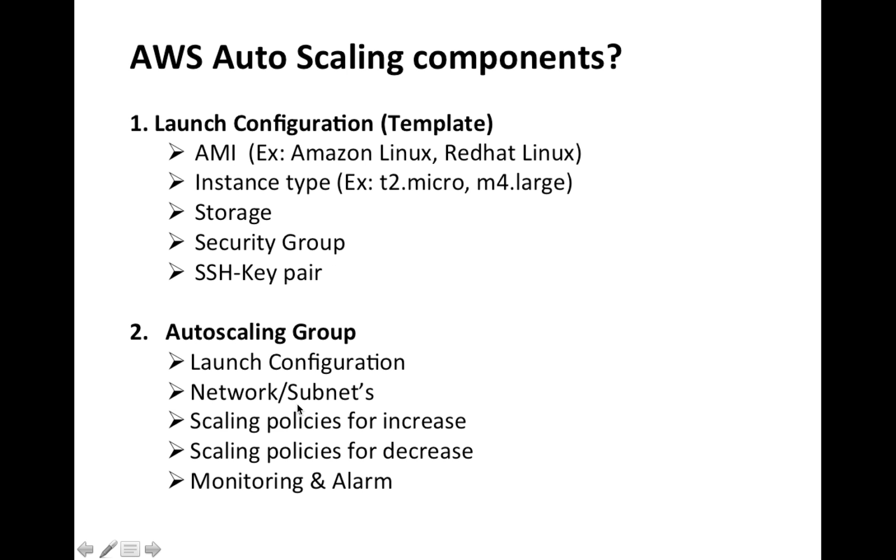Second part is auto scaling group configuration. The launch configuration is step 1, so that's mandatory. And you need to choose the appropriate network and subnets, basically the availability zones. And you should have 2 policies, a scaling up policy and a scaling down policy. Like when you increase, what condition and how many, what policy. When you decrease, what condition you want to monitor and how do you want to reduce. And of course, monitoring, notification, those things. So these are the 2 important things we are going to do when creating the auto scaling group.